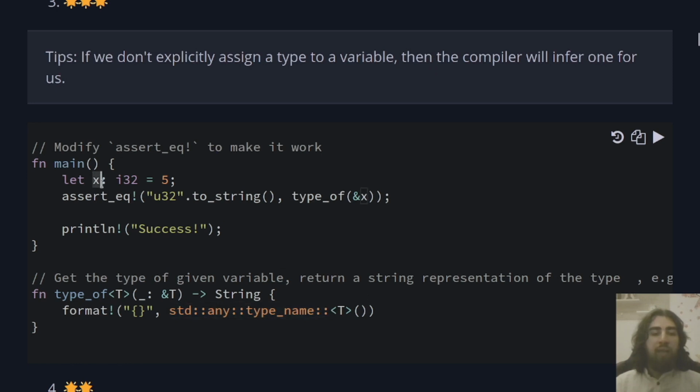So if we pass x, we would get back i32, because this variable holds a value of type i32. Now this would actually fail, because we want type of x to return u32. So what we can do is just change this type annotation.